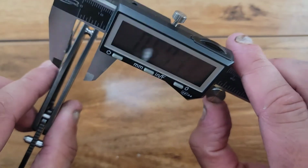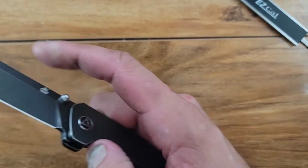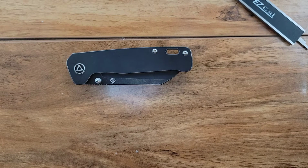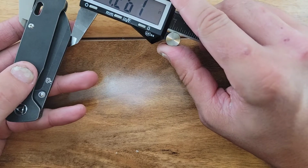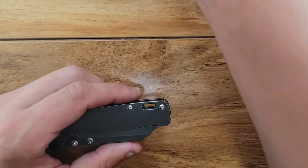Let's check the overall thickness of this guy. Coming in at 410 thousandths. So the overall thickness of this guy is coming in at an overall 410 thousandths. Now the cool part about that is your average knives are coming in at about 500 thousandths. So this is really, really easy to carry, really, really thin. And even the height at its maximum point as we get down to the bottom of the blade, 126 thousandths. But the top, you're looking at 117 thousandths.